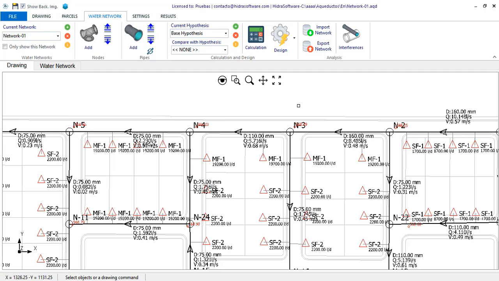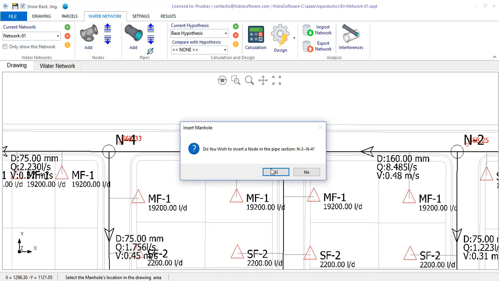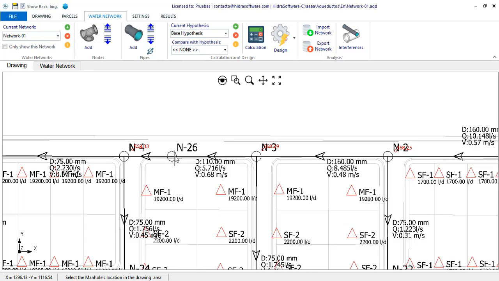Although the hypothesis may require that you assign the demand to a single hydrant, in any case it is part of the water network design that you provide the location and amount of required hydrants to cover this network's area of influence. In our case, we are going to add two new nodes that later will be converted into hydrants. We will locate the first one at this point. So I select Add Node, click on the pipe section, and insert it. From this one I create a pipe section to the north in this way.